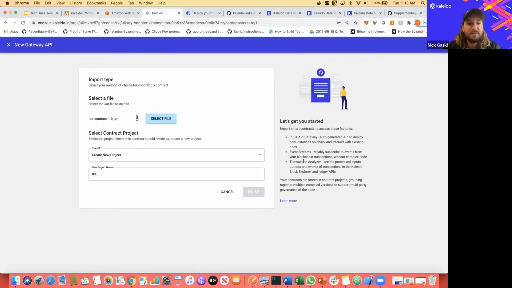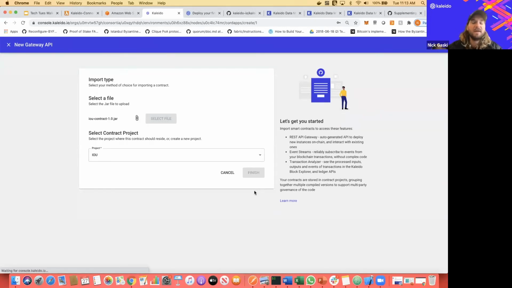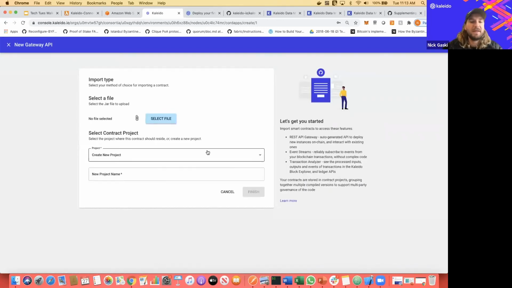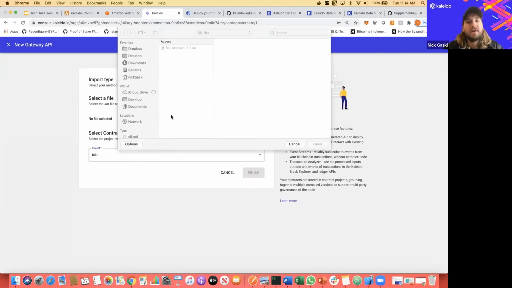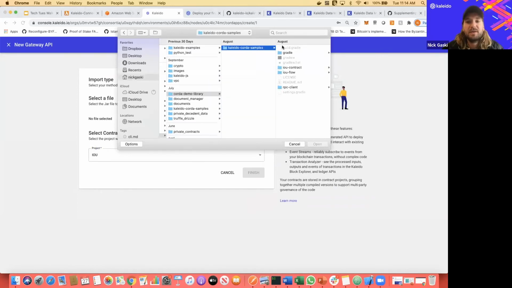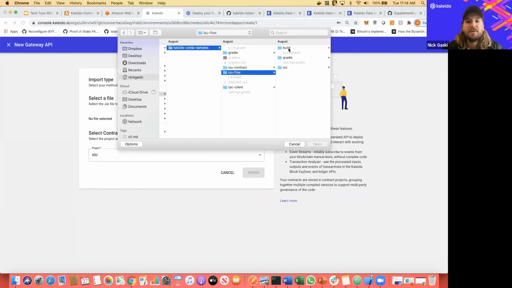So we'll grab that guy first, click finish, and then we'll grab that flow file and put it as a brother or sister inside of this contract project. I'm going to click add core dep again, and now I'm going to choose my IOU project, and go grab that flow file instead. So going back, Corda samples, go to the flow folder, build, libs, and our flow file.